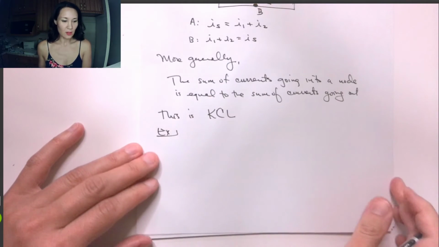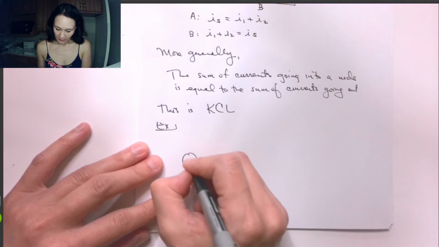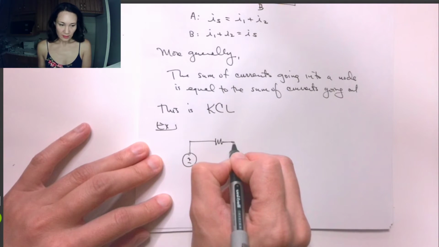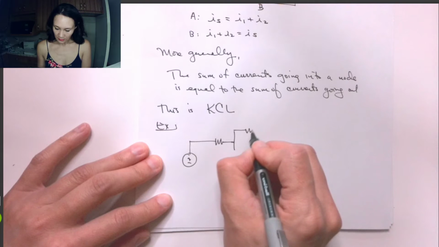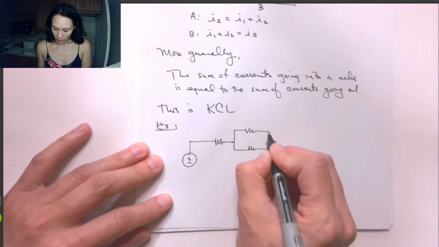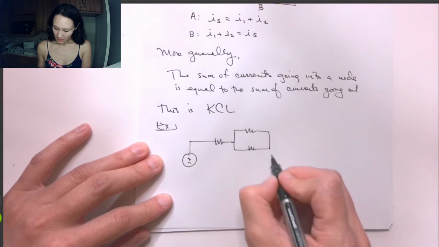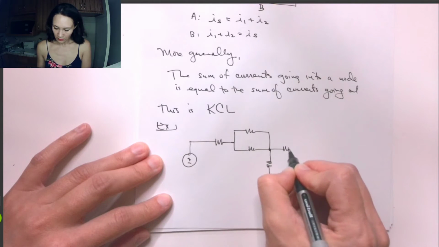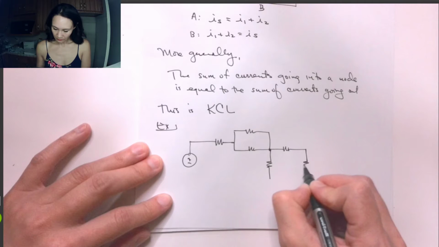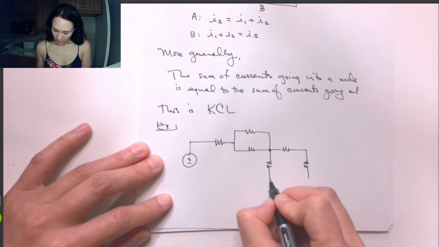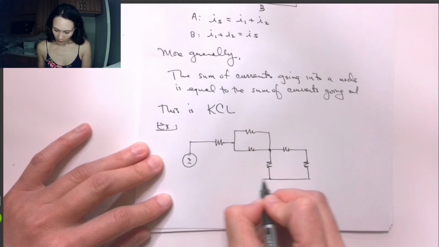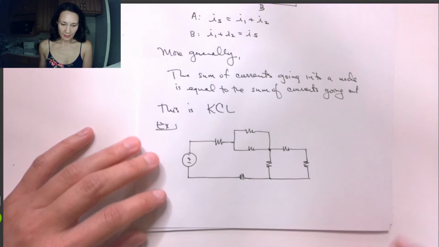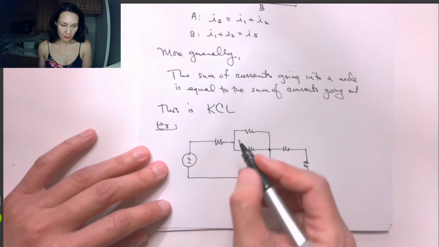Okay, so let me show you an illustrative example. So suppose we have a circuit that looks like this. We've got a voltage source here, we've got a resistor, and then after that resistor, we've got a network of two parallel resistors, and then out of here, we've got another resistor. Here's one there, here. This can be a parallel branch. Let's put another resistor here.